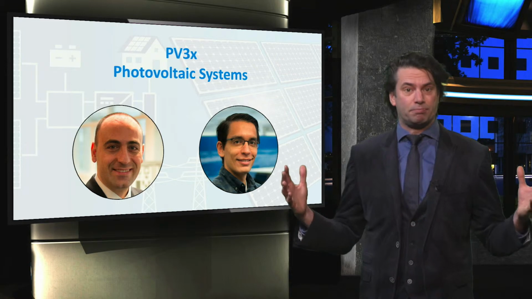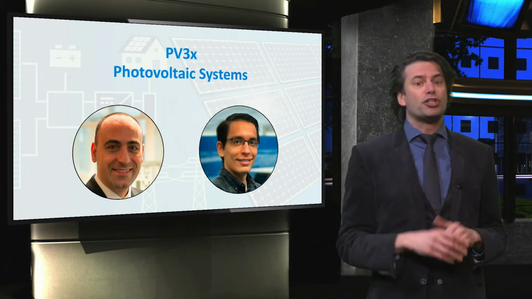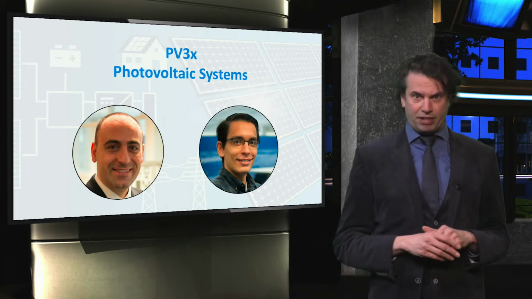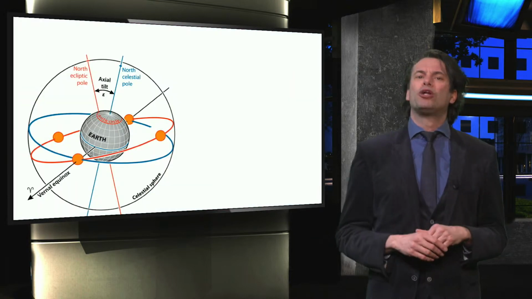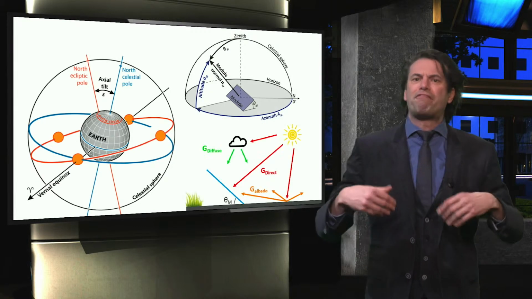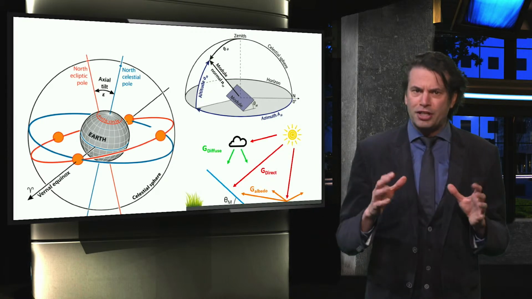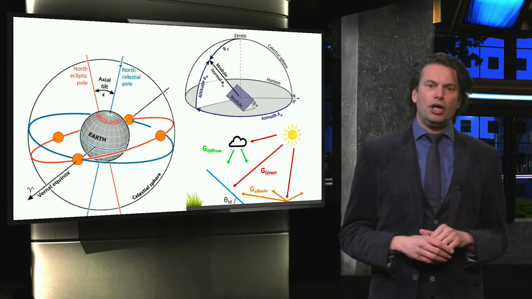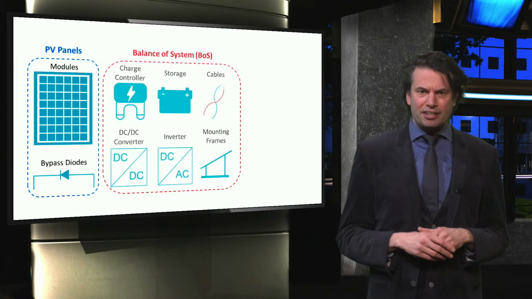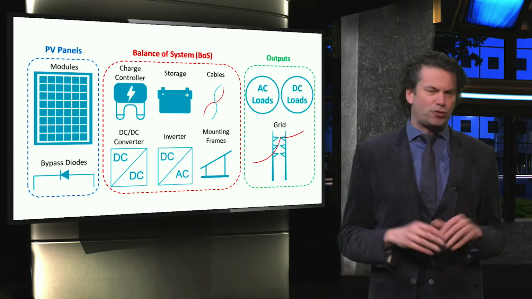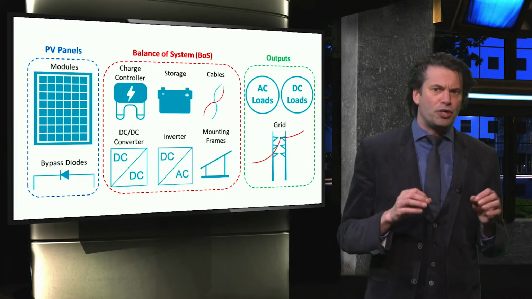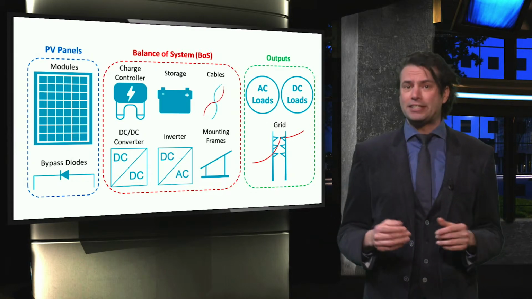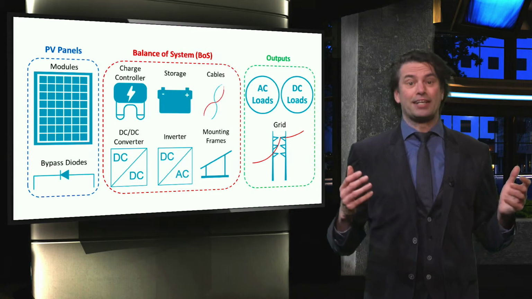In the third course of the MicroMasters program, we will use the PV technologies to design a PV system. The instructors for this course are Assistant Professor Olindo Isabella and Dr. Ravi Vasudevan. In this course, you will learn to understand and model the effects of the position of the sun and solar irradiance on PV module performance. You will gain an in-depth understanding of all the components required to design a PV system, including inverters, DC-DC converters, batteries, charge controllers and cables.